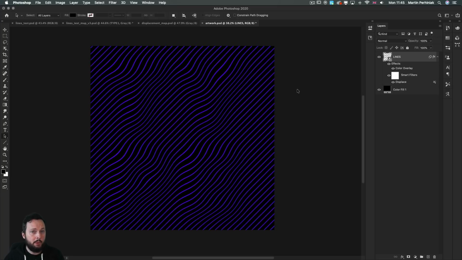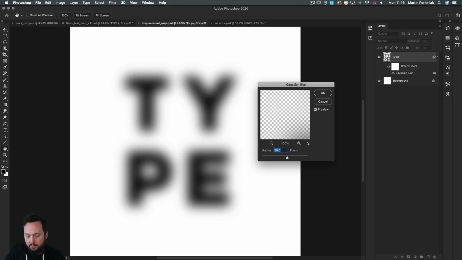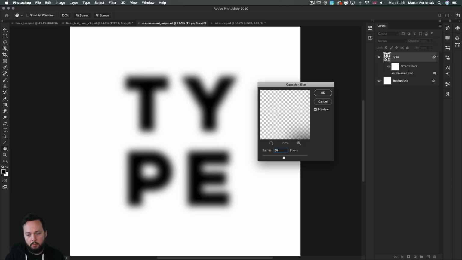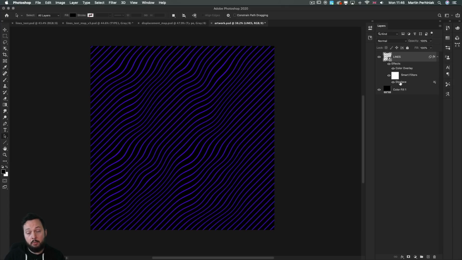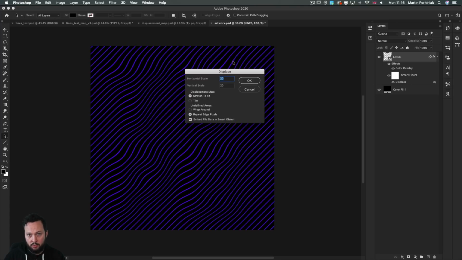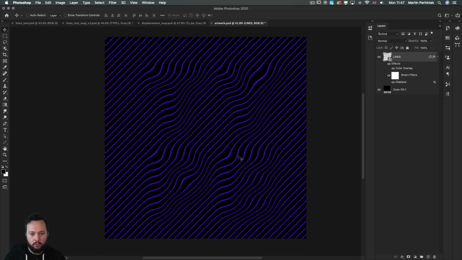But because of the settings we used, it's not looking great at this point. But luckily, because we set up everything non-destructively, we can go back and make amends. The first thing I notice is that we have probably used too much blur. So if I go back to the displacement map, I can go back to the Gaussian blur effect and maybe reduce it to 30 or 35. Let's just see. Yeah, I think that looks better. And then once I save these changes, I can go back to the artwork, double click on Displace Filter, which once again is a smart filter. Unfortunately, you have to keep going back and reference the original map file each time you want it to update. So it's not something that you can skip. You have to do this to refresh it.